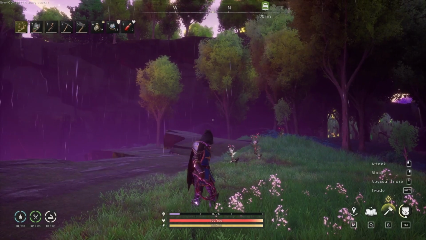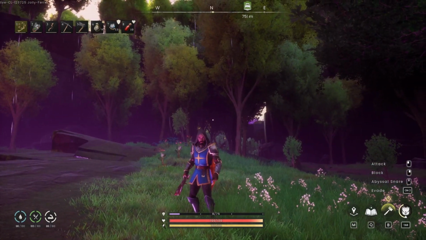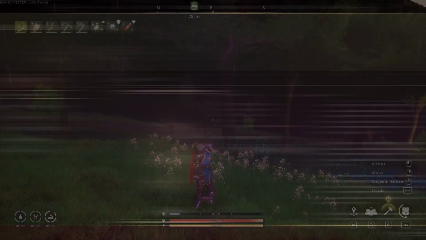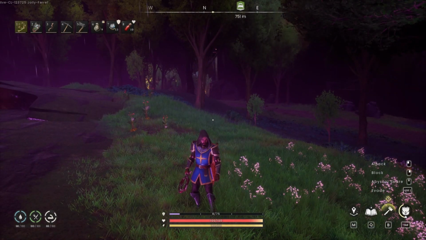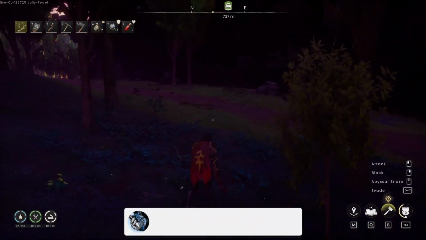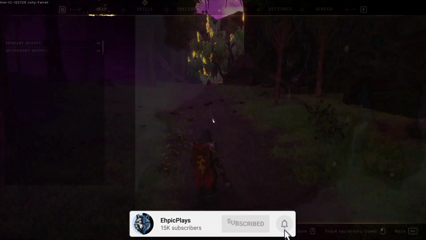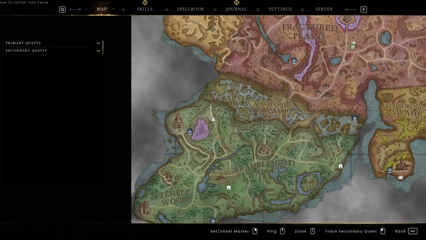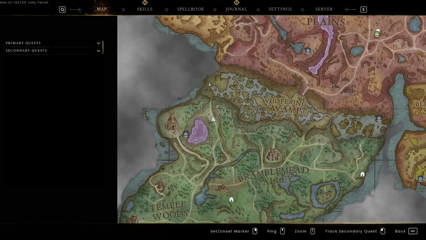So in this video, we are going to be talking about how to get the Abyssal Whip, as you can see right here. Now, there are going to be two different places that you are going to be looking for the specific NPC in order to get the mats to create this. The very first place is going to be right here in the northwestern part of Bramblemead Valley, with this long path that's going to lead into the western part of the Whispering Swamp.